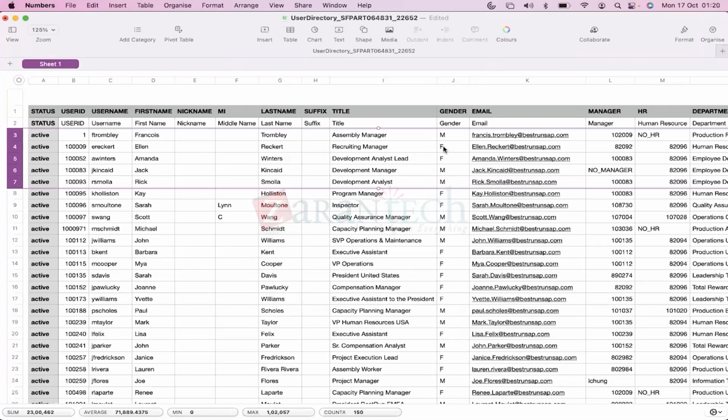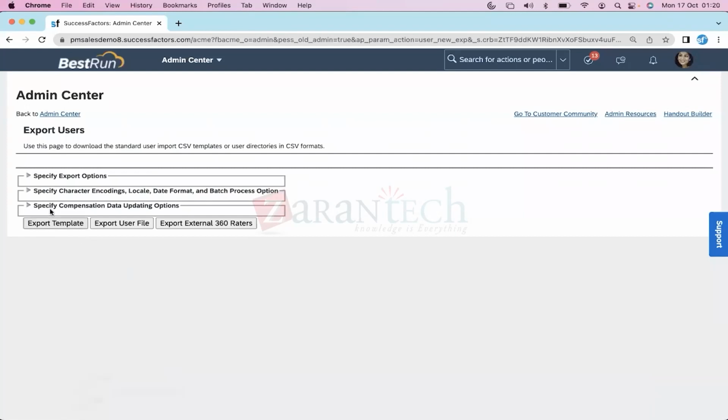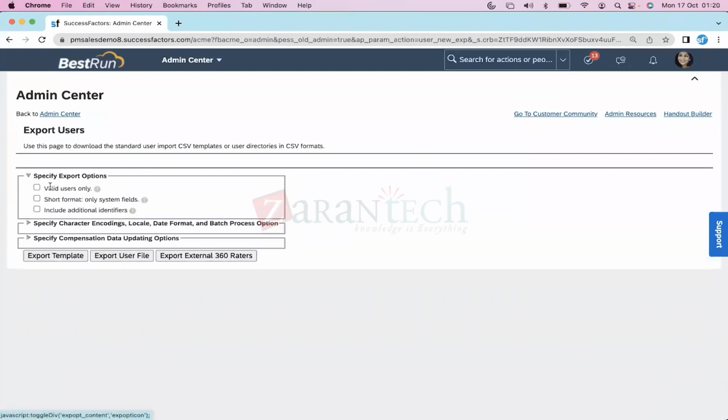That's not an issue. That's the behavior. The system every time brings the entire file, all the users. So there is nothing like active, inactive. It doesn't filter it out. It brings everything. But if we want to export only the active users, we even have an option there. In the place where you are importing, you have this valid users only. If you select valid users only, only active users will be exported. Okay, got it. I have that option.